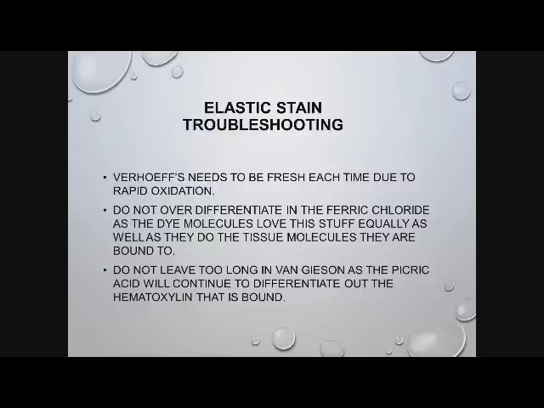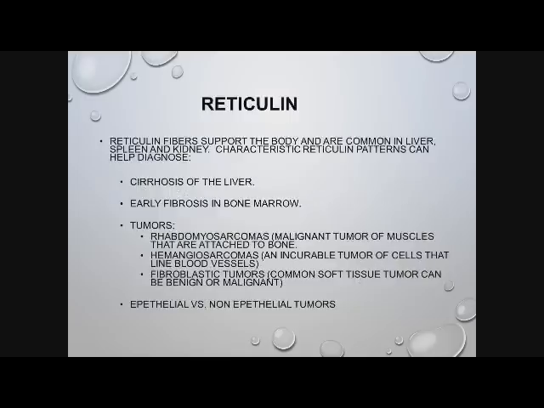The other thing that's real important is the Verhoeff needs to be fresh each time because it rapidly oxidizes. So if you hold your Coplin jar or your solution up and you look at it and you see that it is brown, you need to throw it away because it's supposed to be a beautiful, rich, royal purple, and it will give you beautiful results. The brown will not work, it's over-oxidized. Again, don't leave it too long in Van Gieson because the picric acid will continue to differentiate out the stain in the elastic tissue. So it's kind of a touchy stain, but easily done successfully.